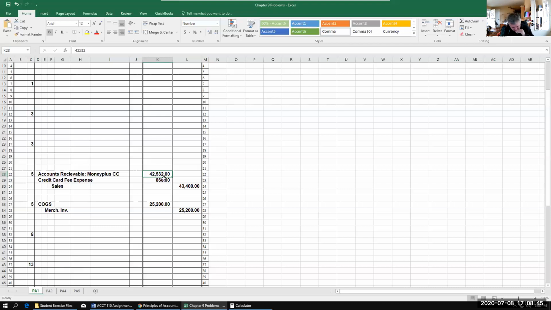As I look through the rest of problem 1, kind of the only other thing that might get you, remember that sales discount on July 13, you're going to have to calculate that too. And if we look at the second one, same thing. It's a very similar problem. You just make sure you're doing your credit card fees, just like I showed here, and also make sure you're applying any sales discounts if they pay before the terms, the 10 days or whatever, 2% off. So just make sure that both of those are there, and you should be good to go. As always, ask me any questions if you have. I'm going to pause the video real quick, and then I'm going to get set up for the next problem.